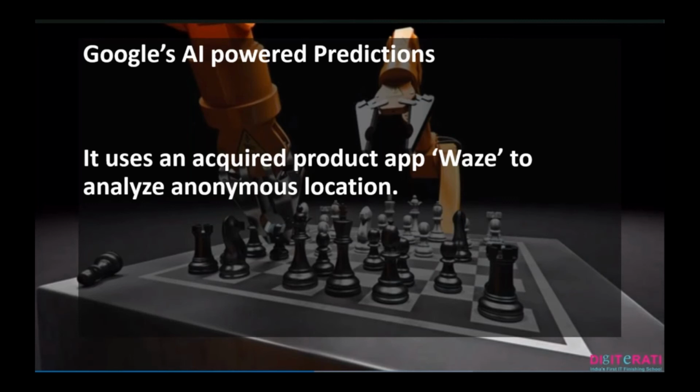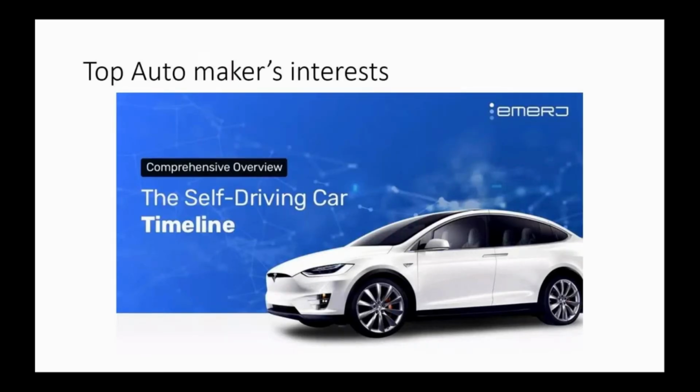This kind of prediction is possible because they use an app called Waze. And this Waze is an app that Google acquired in 2013, and from that time they have used it in Google Maps, which helps to identify any anonymous location. If you give any location, from that it will find out and tell you. It is by using AI that they predict the time it takes to cover, including the multiple routes by which you could reach this place. This is also done by this AI engine that is working.